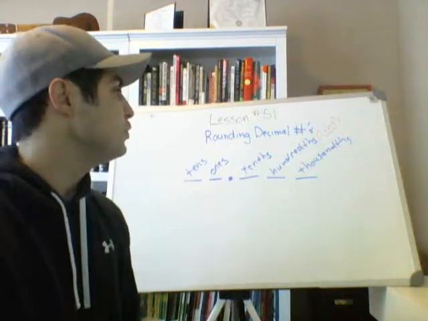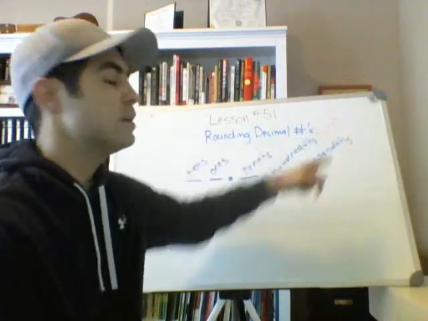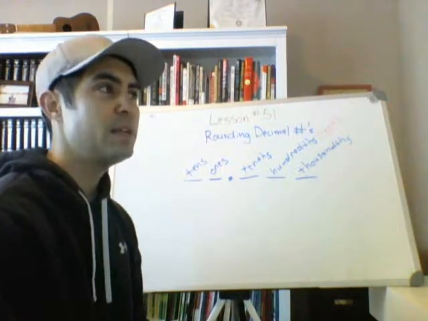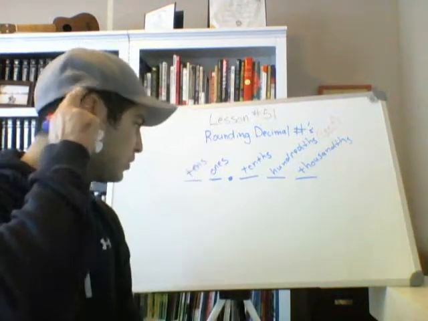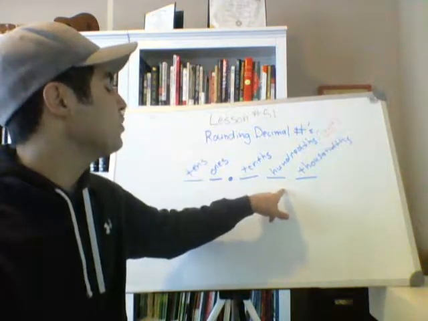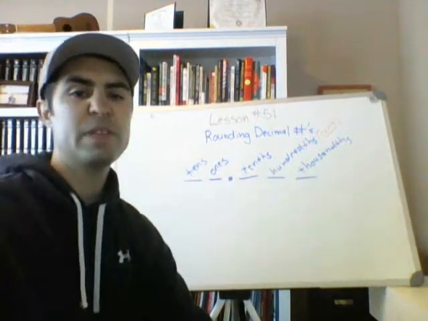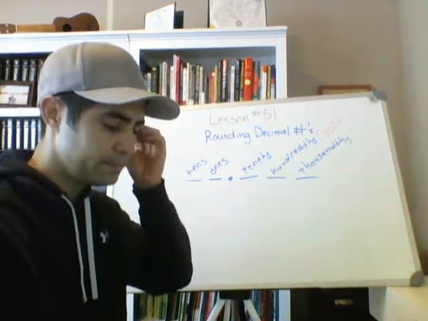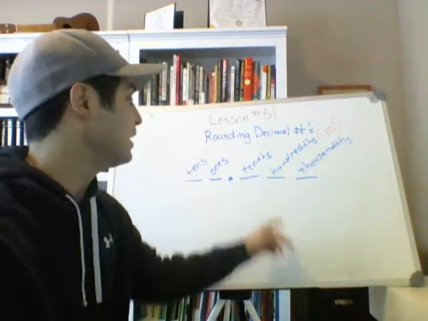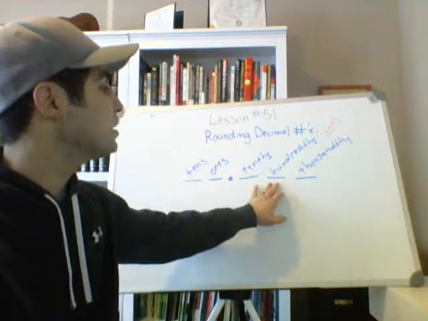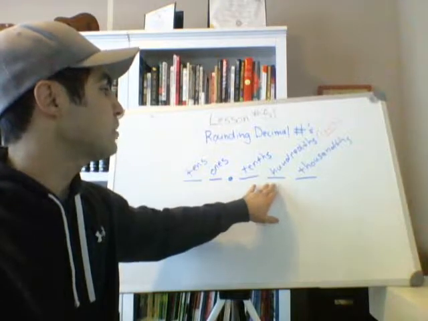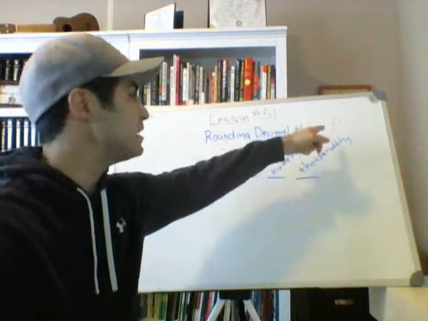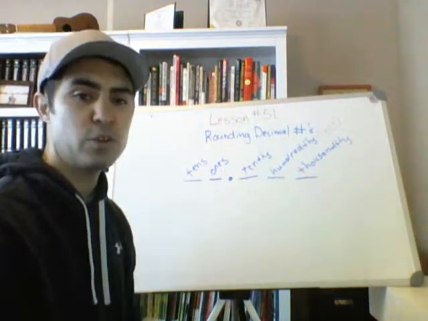Also, it's important to note that if you're told to round to the nearest cent, that's the same as rounding to the nearest hundredth. When money is written out, the notation we use, money is only written to the nearest hundredths place. There are some examples where the price of something is written out to the nearest thousandths place, but typically when we're talking about money, we go to the nearest hundredths place. So if you're told to round to the nearest cent, that's the same as rounding to the nearest hundredths place.